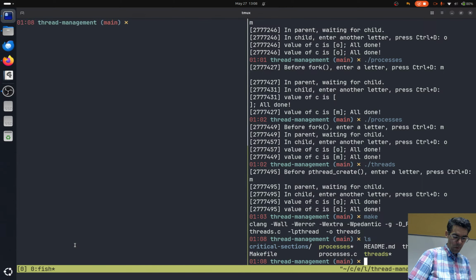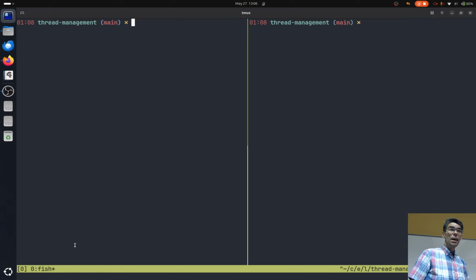And I'm going to run strace on both sides here, one for processes and one for threads. Processes is going to be on my left side and threads is going to be on my right side. I want to see the output from strace by following forks. I want it to follow the forks and print out the system calls that each of the different processes are making. So I'm going to say follow forks.